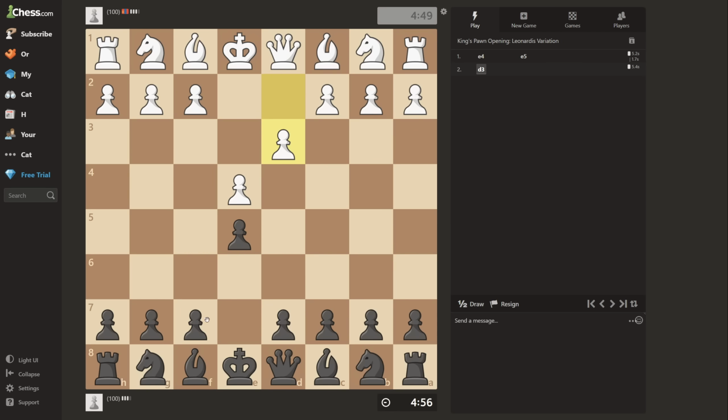Of course. Bishop C5. The plan is very simple. I'll try to attack his king real quick and then he will only focus on defending his king in the middle of the board, which makes him not even look at the A file.